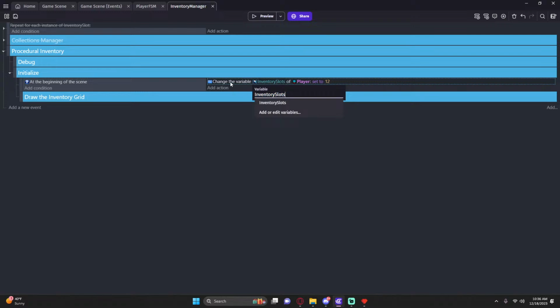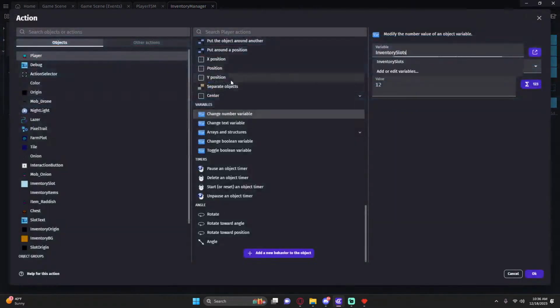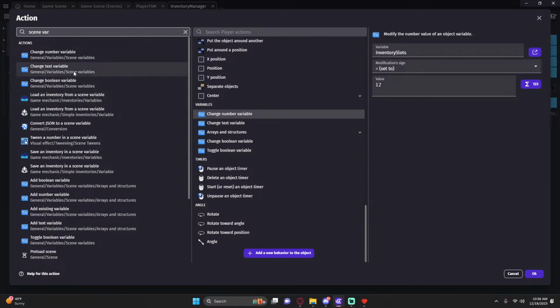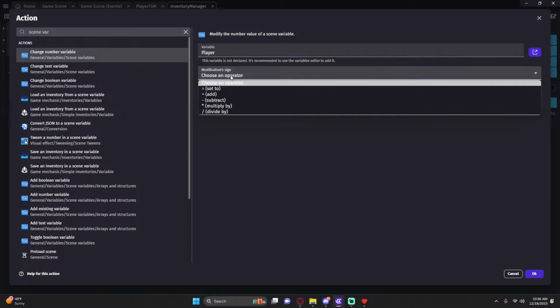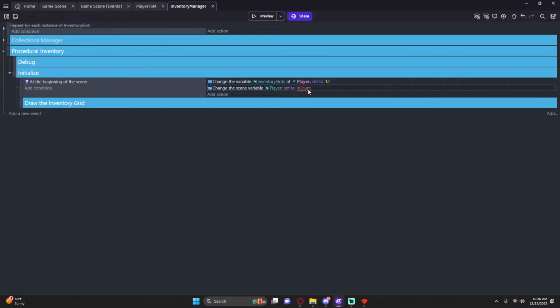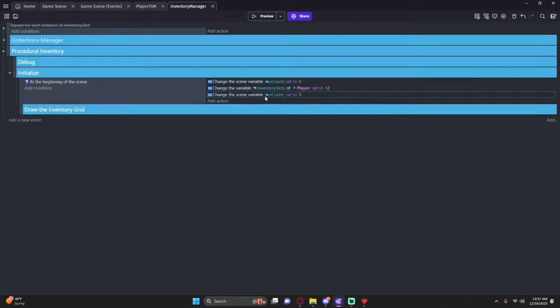So we're going to just copy this and paste it, and now we actually want this to be a scene variable, so I guess it didn't really matter what we did there. The scene variable, we're going to set it to X count, and we're making this up on the fly. Oops, we're going to set the X count. I'm just waking up, so I'm a little slow, a little disoriented today. We're going to set the maximum to 5. And we're going to do the same thing with the Y count. Oh, lowercase, Y count. We're going to set that to 5 as well.